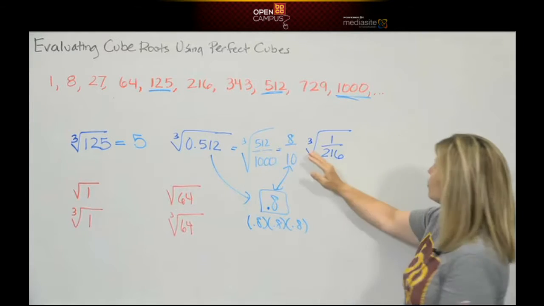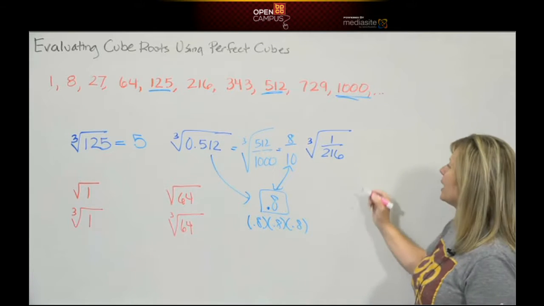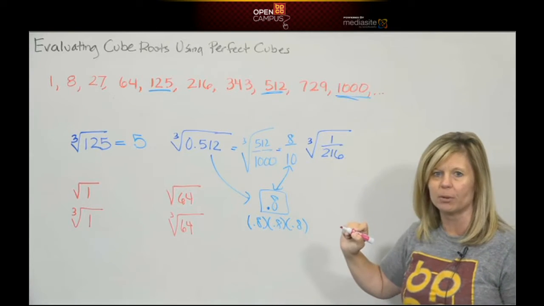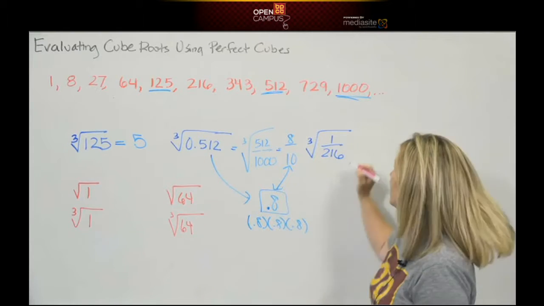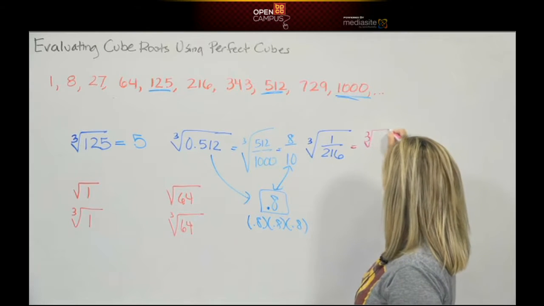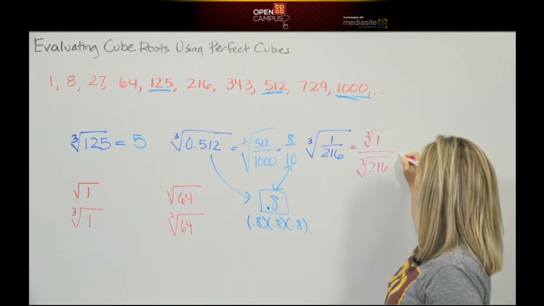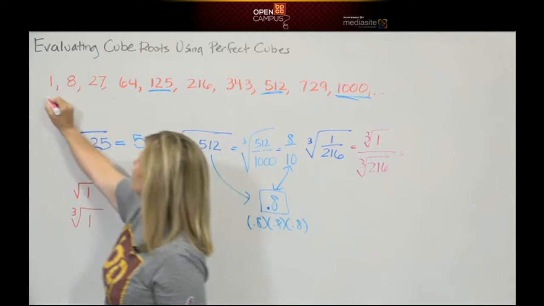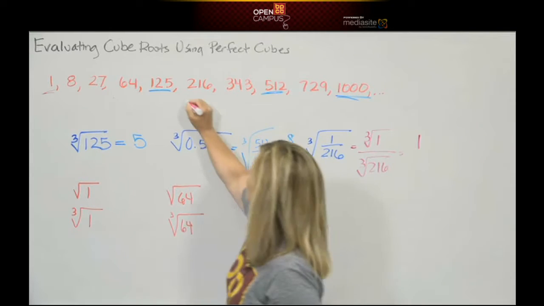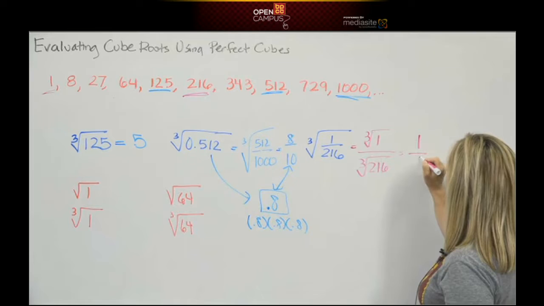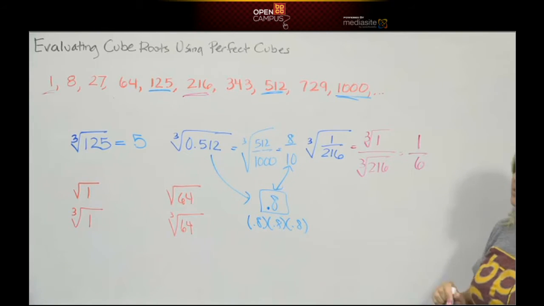If I have here, I want to do the expression, the cube root of 1 over 216. Again, if there's a fraction in a root symbol, that means you're doing the root operation to both the numerator and the denominator. You can rewrite this in 2 parts. It's the cube root of 1 and the cube root of 216. The cube root of 1, 1 is a perfect cube. It is 1. The cube root of 216, 216 is a perfect cube. It's 6. So the cube root of 1 over 216 is 1/6.